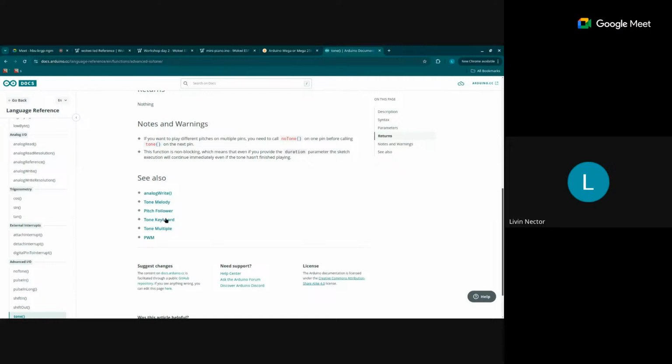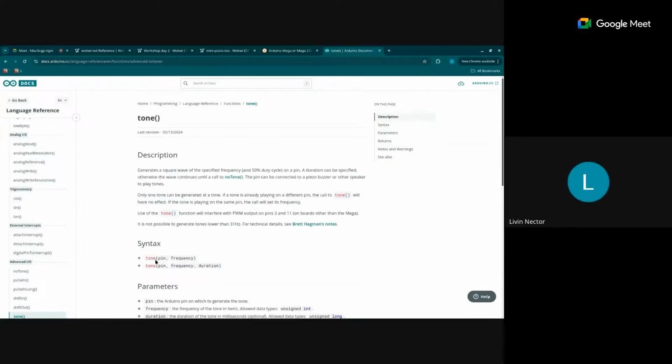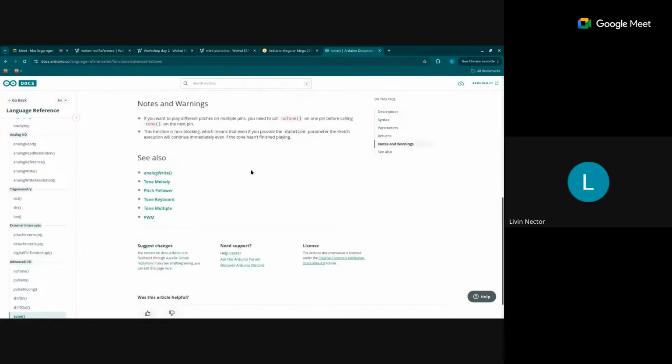So you have some examples over here. Each thing we actually learn by seeing the examples. What I suggest is, if you want to learn different functions that are there in the Arduino reference, go to a function and just read through what that function does. You can generate square waves using that. And also there are some samples. Arduino has very well documented things if you want to start learning.